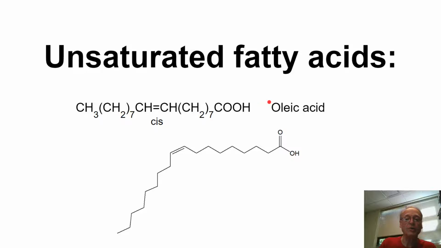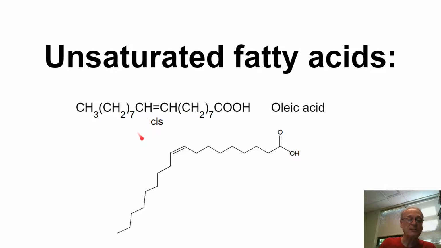So this one is called oleic acid, which by the way comes from oil. And it happens to have a carbon-carbon double bond in the middle of this 18 carbon chain. So 18 carbons altogether. Notice there's 7 CH2s in a row. So these 7 are CH2s. Another 7 CH2s down here. That's these 7 down here. And then it has a CH3 on the end. That's that one there. And it has a carboxylic acid on the end. That's that one there. And it has a carbon-carbon double bond in the middle. That's the CH double bond CH.